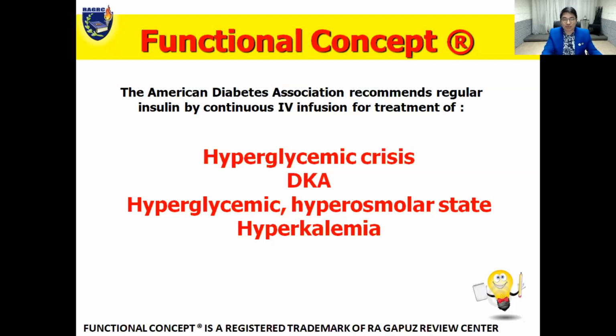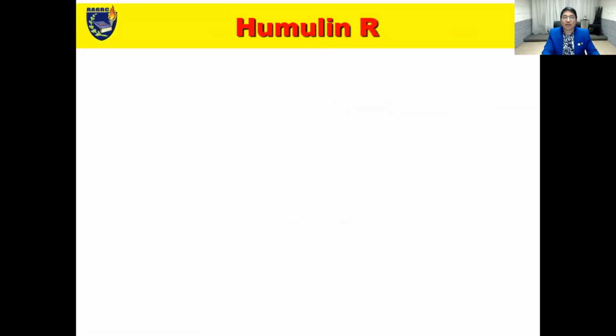Remember that concept. If it so happens that you'll have a multiple choice with multiple response or SATA question, then this could be a potential concept. Now, from between the two examples of short-acting insulin that we've identified, Humulin R and Actrapid, let me highlight Humulin R using our check framework. So it's a regular or short-acting insulin.